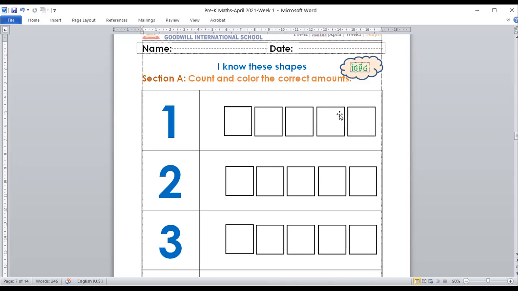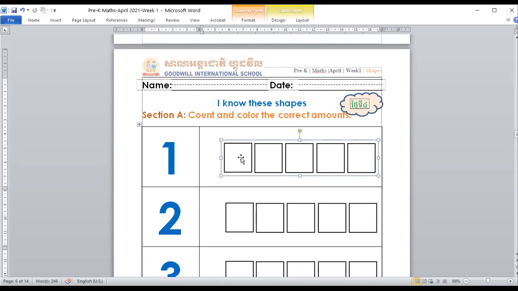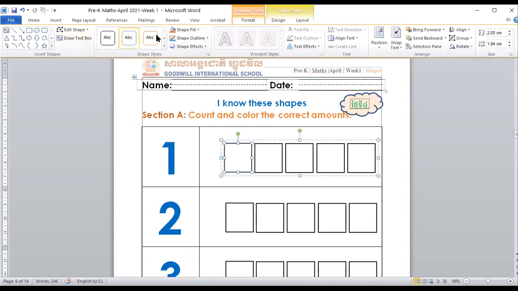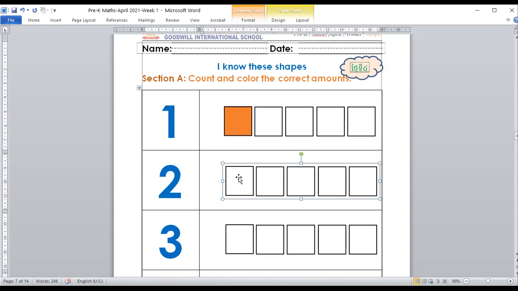All right. Do that as camera. Okay. So we have number 1, 2, 3, 4, and 5. Good. So 1, how many squares do you color? Okay, we color only 1. Good job. What number is this? Good, it's number 2. Then how many squares do we color? How many? Okay, 2, good.